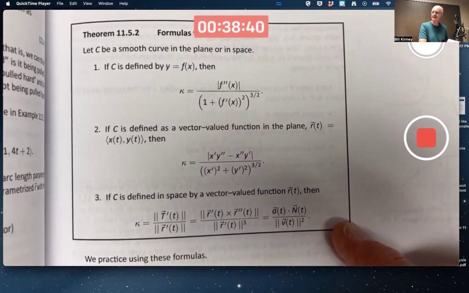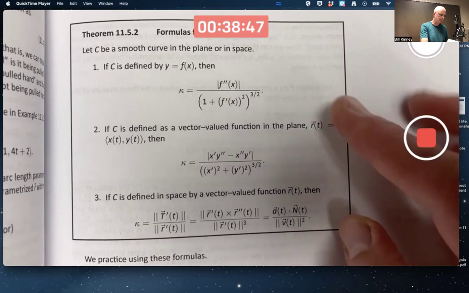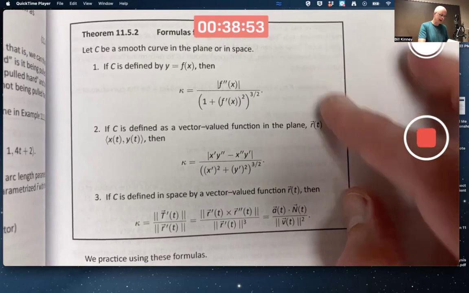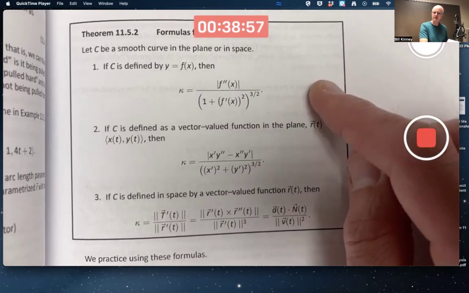On exam 2, there was an example. It's a two-dimensional example that we did. I don't remember if it was 1 or 3 that was used. Maybe you could use either one. I mean, that one's got a cross product in there, so you probably can't do that. I think it must have been this one that we used.